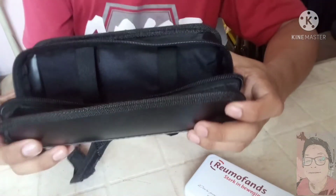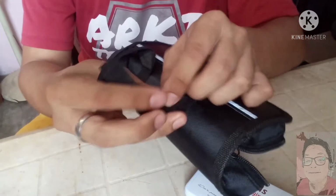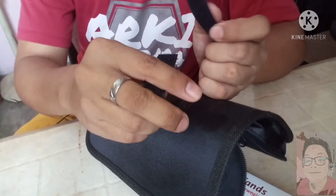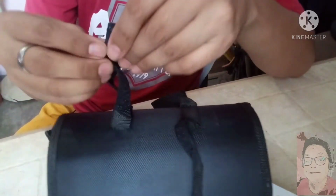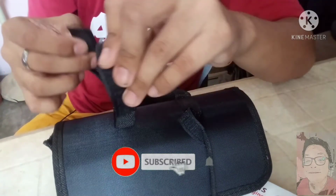Alright, and let's check the most actual bag sa loob. So ayan yung loob niya, and meron siyang straps na pwede mo siyang ikabit sa mismong bike. At yeah, just to remind you guys na lang siguro na every time you will park your bike, siguro tanggalin niyo na rin lang to para iwas nakaw. Alam niyo naman ang panahon ngayon.